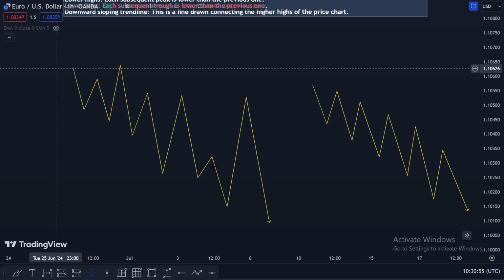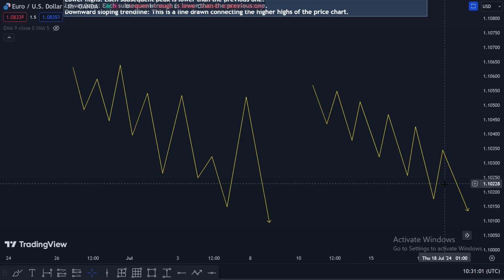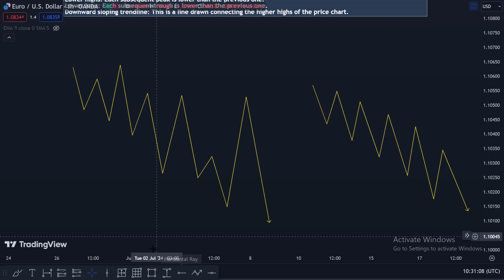You can see the way it formed. Don't go to the chart and be looking for something exactly like this. I'm just trying to show you that this is how the market goes, but you just have to understand what to do at every given time. Now let me give you an example of what happened here.